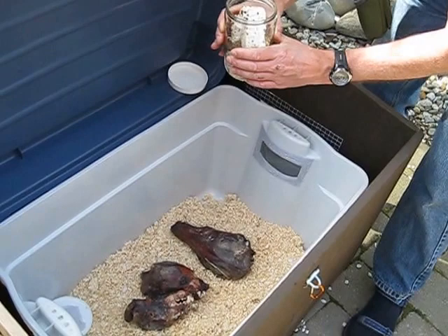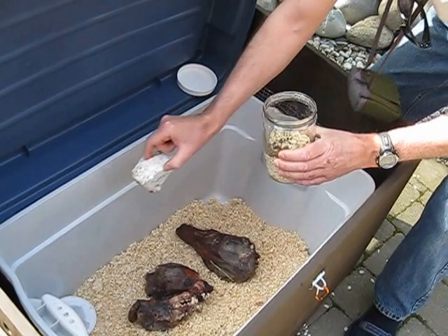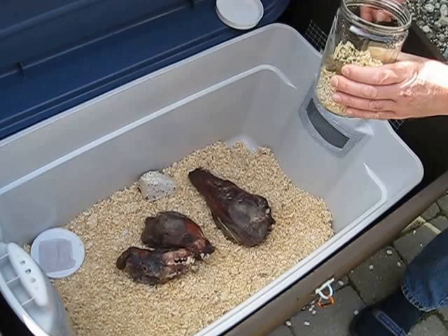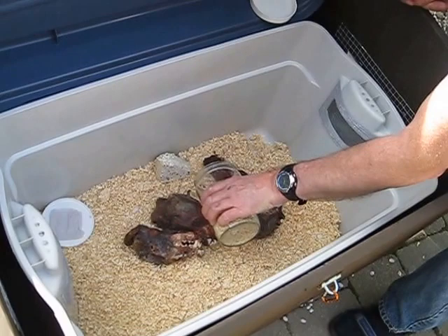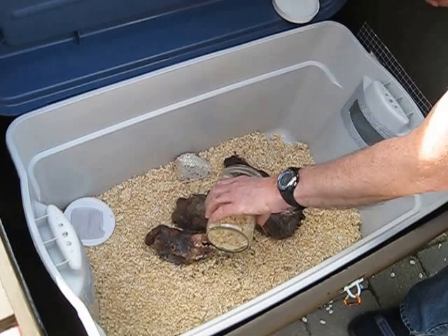Here's the carrion beetle colony about to be released into the wild. Just going to get a little larval nest. I've got some moist paper towel over there. Maybe I'll put the larval nest right there. I've got a few dozen adults here. A little bit of cat food for them to eat in the meantime too. So I guess we'll just release them right around their food source.